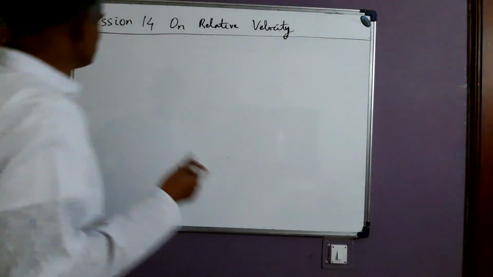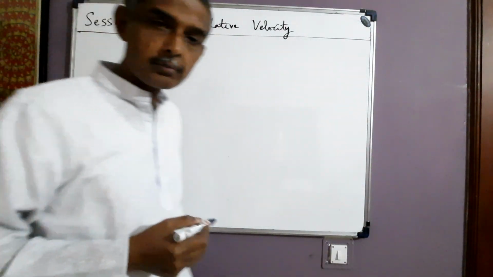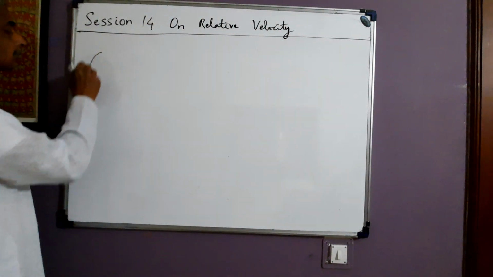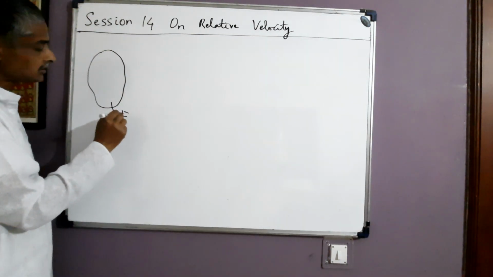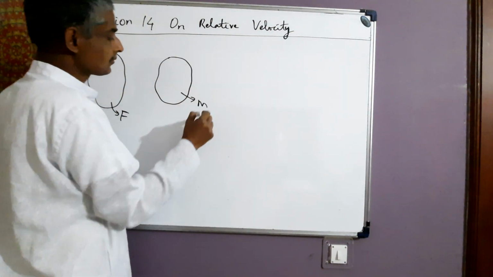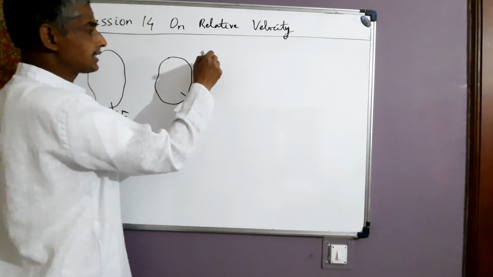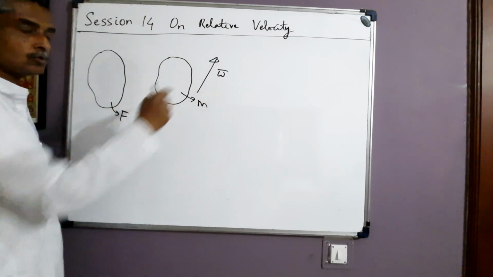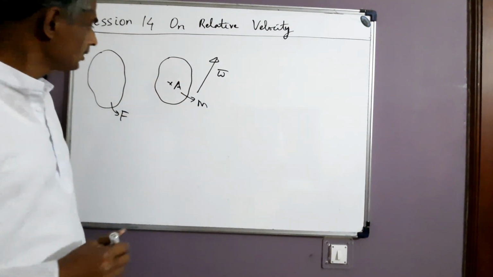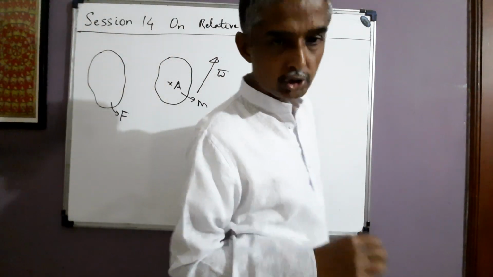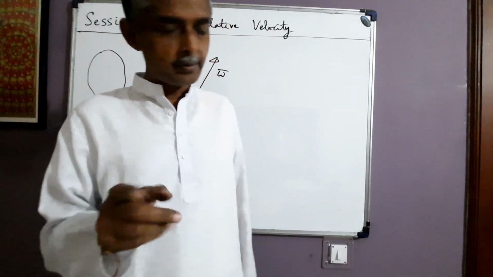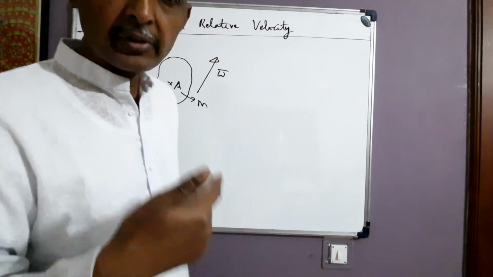All right. So I'll write down that formula which I derived in the previous video. This is the frame F. F is some reference frame. M is also some reference frame. M rotates with respect to F. At a certain instant, the angular velocity of M with respect to F is omega. Capital A is some fixed location of M. Point A is either a real location or an imaginary location of frame M. Real location and imaginary location have been fully explained in the 7th video, so I am emphasizing it again.